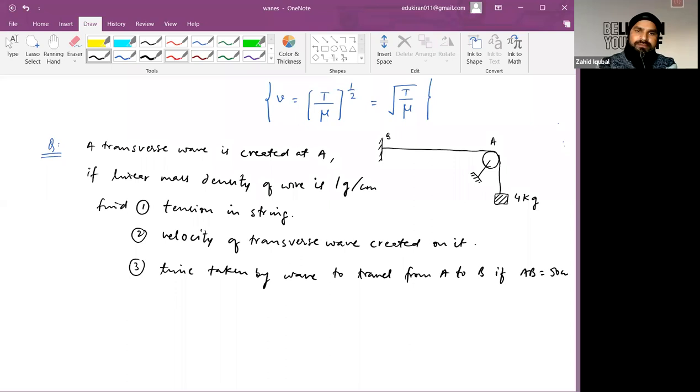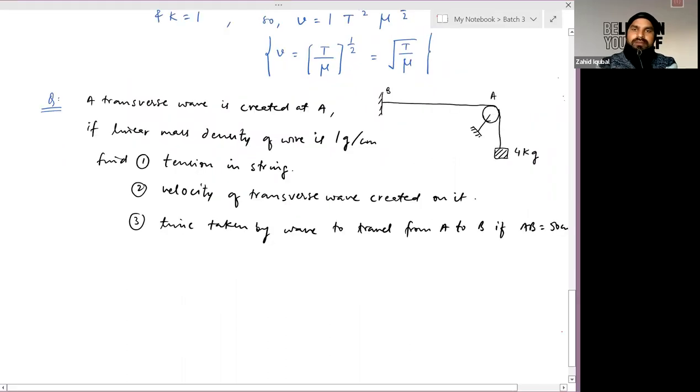So let me tell you how to solve. First, Abhinav, just tell me, what is the source of tension in this particular part? Which factor in this part is responsible to generate tension in this string AB? You'll say it is the block which is attached to one end. So force due to gravity will be acting along this way, which will straighten this particular wire. So a tension will develop in it.